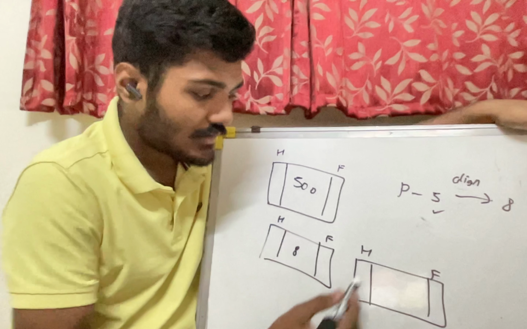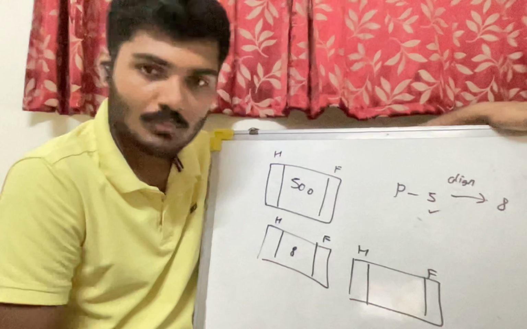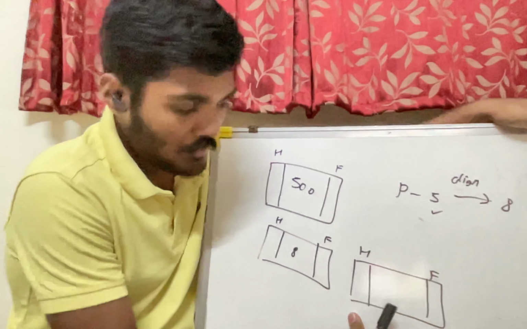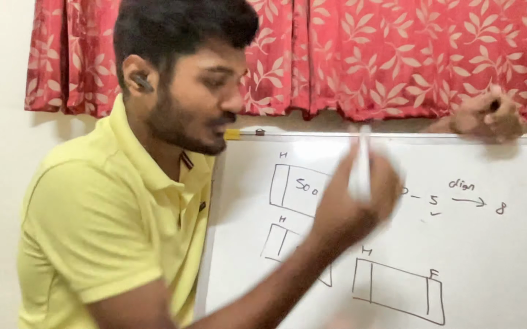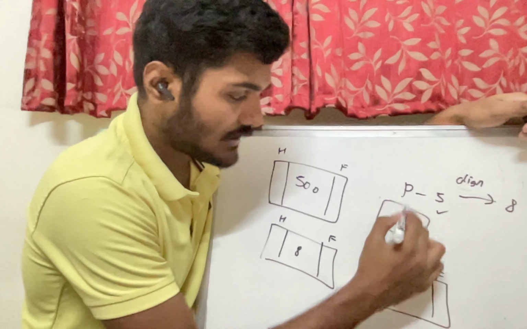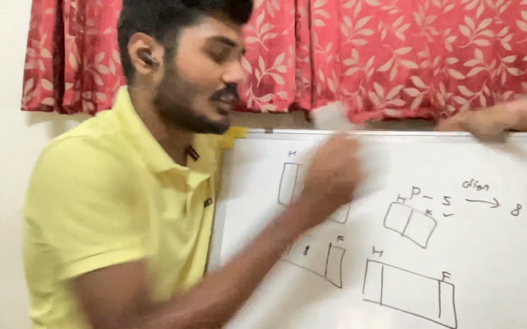But the thing is that this splitting can only happen if the remaining portion of the block is at least header plus footer, because the smallest free block looks like this, where it has a header and a footer and no space, right? So we have to add a conditional: the minimum space left should be at least header plus footer, and if it's not, we can just allocate the rest of the space to it.